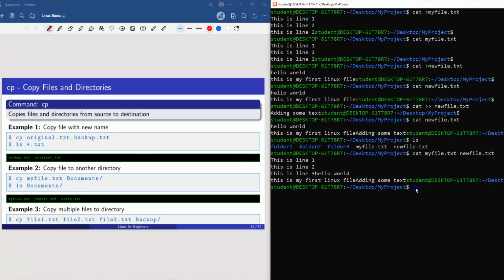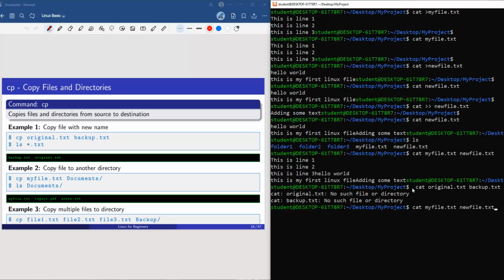So for that, what you have to do is cat original.txt and then backup.txt. Now if you do that, here I made some mistakes, so you can put the arrow.